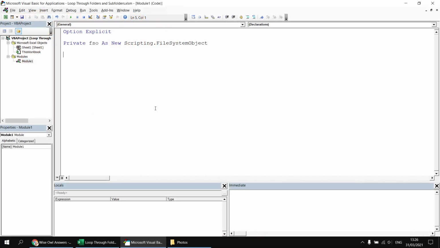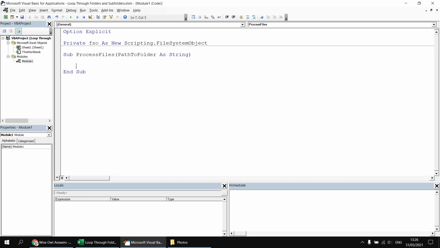For the first procedure we'll create in this module, I'd like to create a subroutine which can list out all of the files in any given folder. And I'd like to provide the name of the folder or the path to the folder to the subroutine whenever I call it. So I'm going to declare a new subroutine. Let's call this one ProcessFiles. And then in a set of round brackets, I'm going to declare a parameter into which we can pass the folder path. Let's call it something like pathToFolder as String.